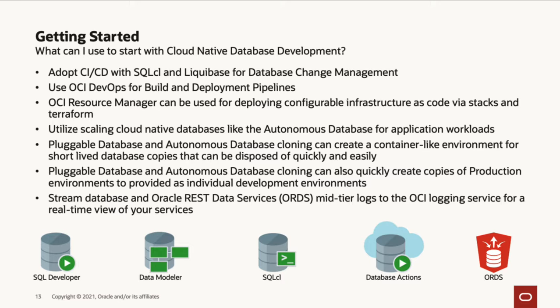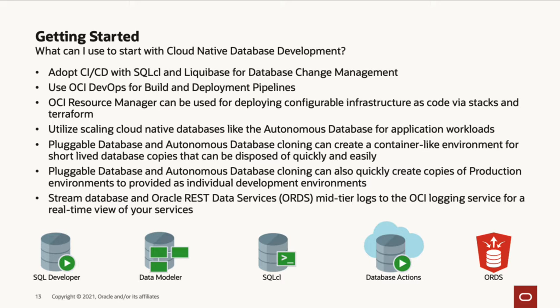So take pieces of these, ones that you can work with in your organization and get up and running quicker, and then build upon these. So maybe start with SQLcl and Liquibase for database change management. Maybe start with a code repository so you're tracking those changes across versions. And then you could add pipelines that are going to test the code. Add automatic deployment to your UAT and dev environments. And then when you're comfortable with it, you can maybe add the production environments.